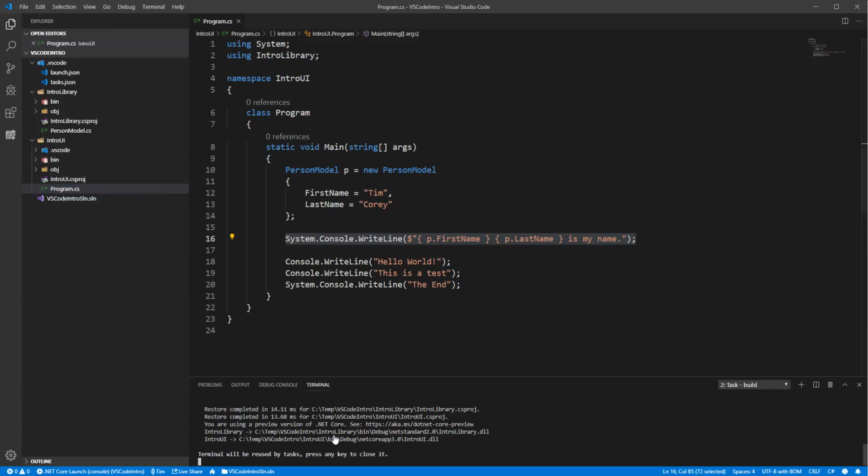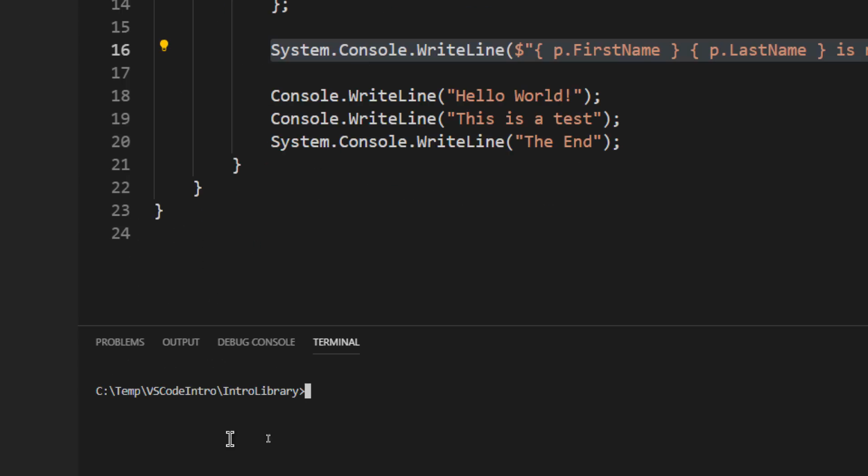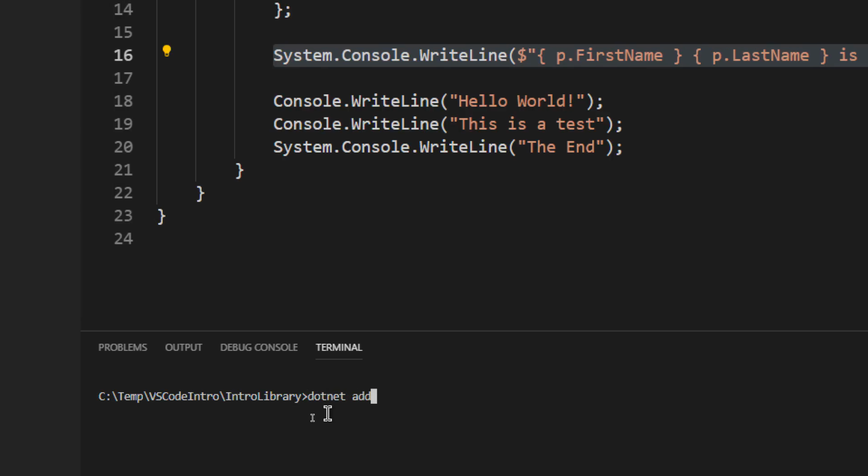Well, there's a couple ways of doing this. Let's start off with, I'm going to clear this console. I could do it from here. So I could say, let's go to cd and change to the IntroLibrary. Let's zoom in here because it's awful tiny. So inside the IntroLibrary, I can say dotnet add package and then give the package name. So you can go to NuGet.org and search for the packages, find the package you want, and say, just as simple as dotnet add package Dapper. Now this will install the latest non-preview version of Dapper into the IntroLibrary package.